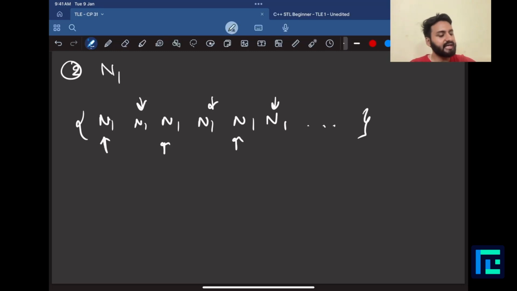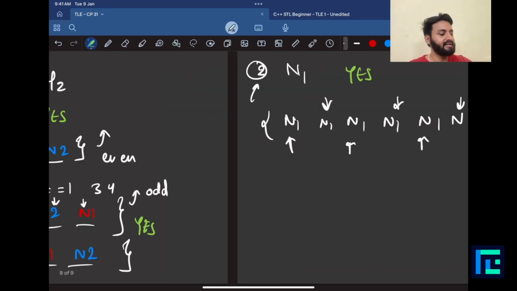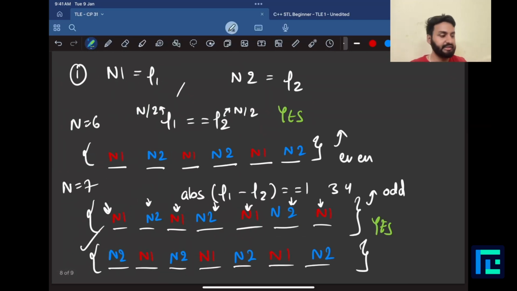So case number 2 is actually very simple. Maybe I could have discussed this even earlier, but then it's fine. Case number 2 is a direct yes, but case number 1 is a problem at some specific locations. Let's try to identify that part. You have a yes, of course, when you get same frequencies. Good to go, N by 2 size. Just fit it up. But what about this absolute f1 minus f2? This is giving you yes.